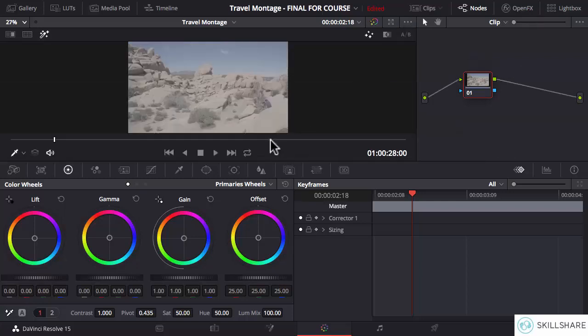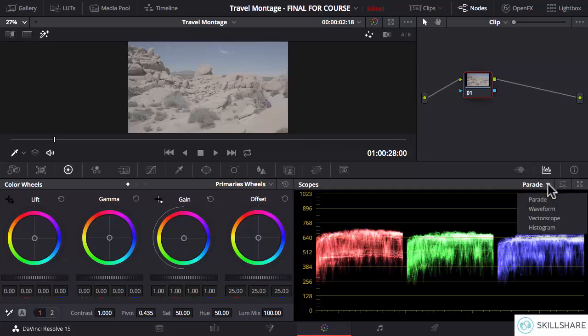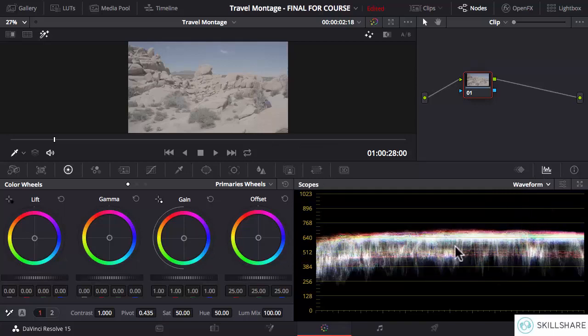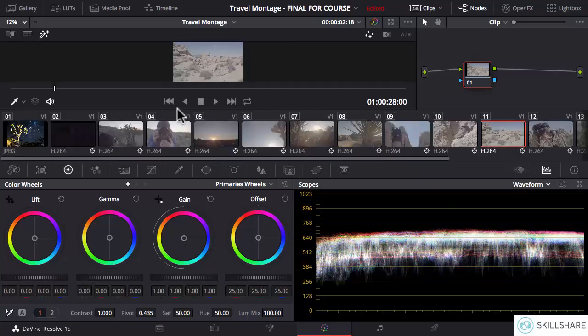So in this step of color correction, we will fix the contrast, exposure and saturation of these clips one by one, so that when they're played back to back, they look balanced. And to work on color correction, I will turn on my waveform because I think this is the best tool for color correction. Now, if you look at the clips in this travel montage, we have around 15 clips, and I'll show you how to color correct 2 or 3 of them in which the colors are really weird. So once you're able to fix those, you will be able to fix all of them.